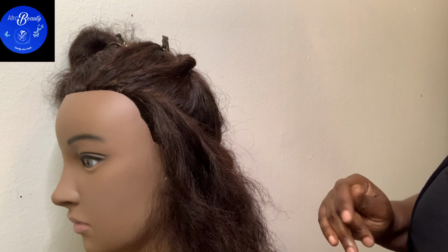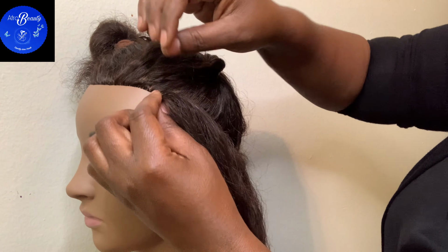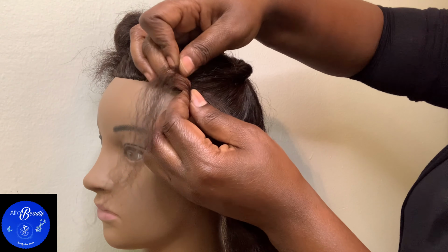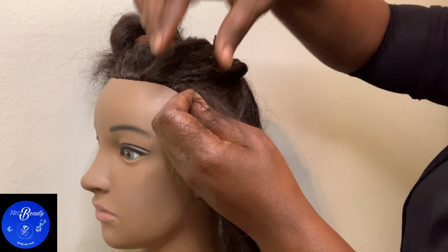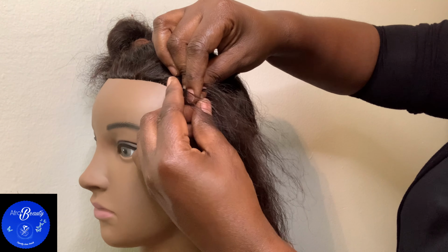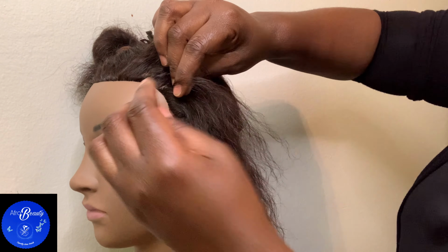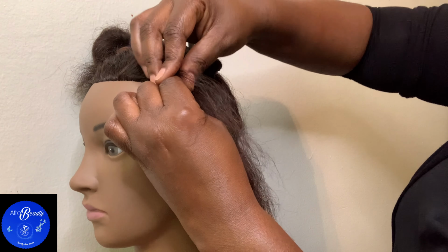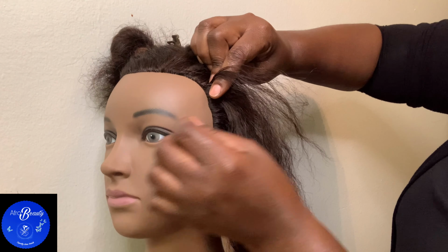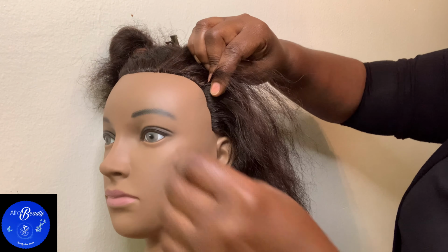Okay, so focusing on what we're doing today, I've already done my parting to save time, and this is how we do the cornrows. You get a small section, you divide it into three equal parts, and each time you're picking very little hair, you're not picking big chunks of hair. So you start to do like you're braiding, doing single braids, and then your pointer each time as you go down picks up some hair. I will show you how. You see this? It's picking up hair underneath there.